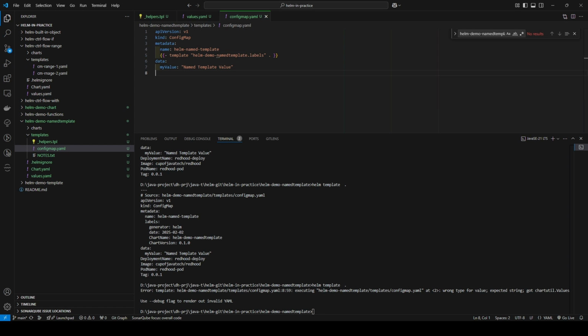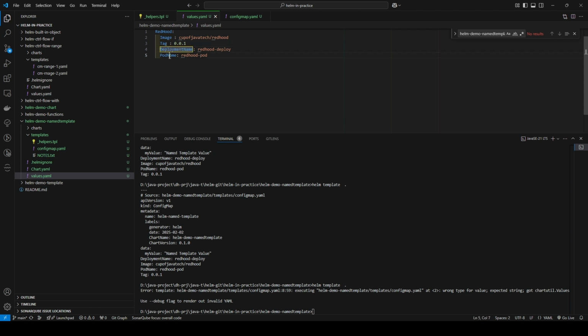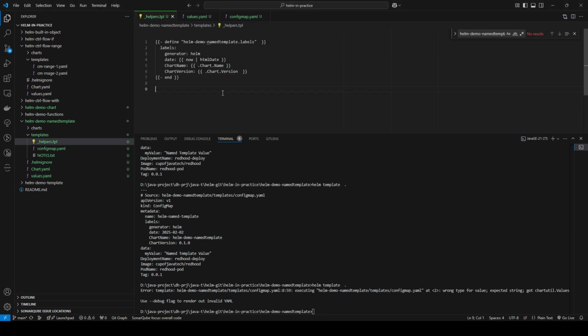So let me do one thing. I will add some values into values.yaml. So this is the Red Hood, image, tag, deployment name and pod name. These are the values I have added into my values.yaml. And in my name template I am creating one name template.